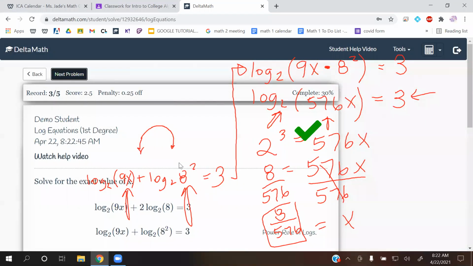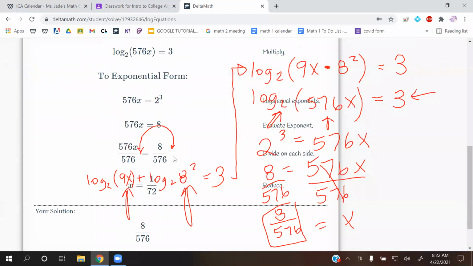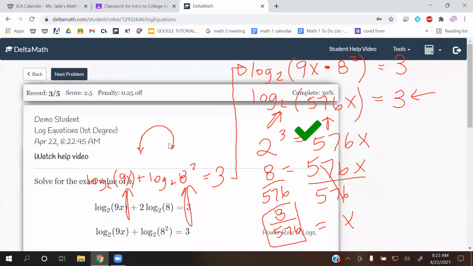Okay, so luckily for you guys, you do not have to simplify your fractions. So if you just get 8 over 576, which would have simplified to 1 over 72, you don't have to write 1 over 72. You could just leave it as 8 over 576, and Delta Math will take it. And so you don't have to focus on simplifying, which I know is not the funnest thing. So yeah, no need for simplifying your fractions. That's the good news. Okay, so that was 3 examples from this category. Let's go do the next category.